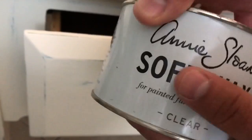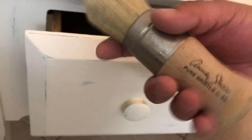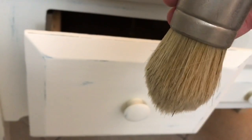Okay, so it's late and we're going to go ahead and use the soft wax and this brush. This is the new Annie Sloan wax brush, and it's ergonomically correct. So you can hold it like this or like this, and it's so much easier than the other one. I have the other one as well, but it's a lot harder to hold. Where'd it go? Oh, it's right here.